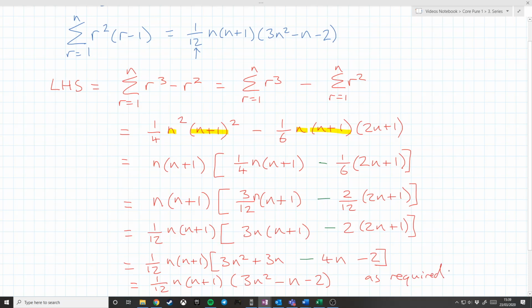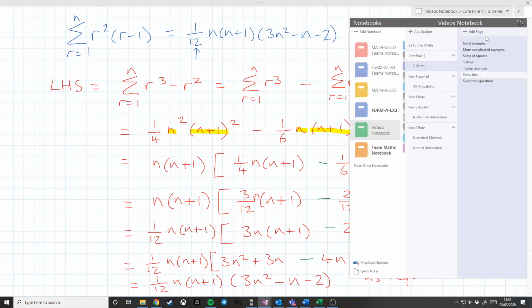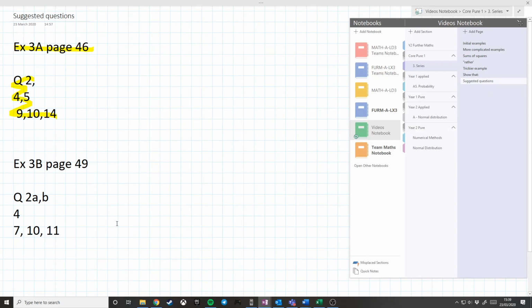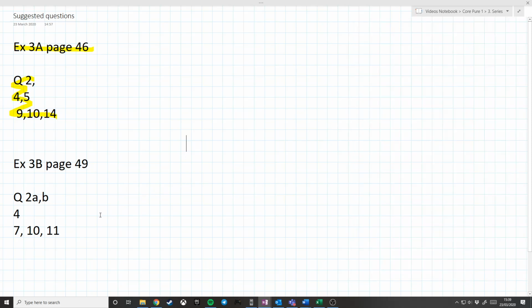And if you do examples like that, that's pretty much it for this chapter. Definitely do a lot of practice and definitely, as I said, factorize. So back to suggested questions. These are the suggested questions. There'll be a homework coming up soon on this, and opportunity for you to ask for help. But that is it for now.